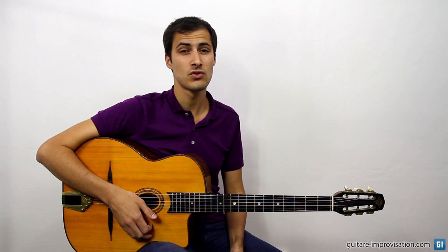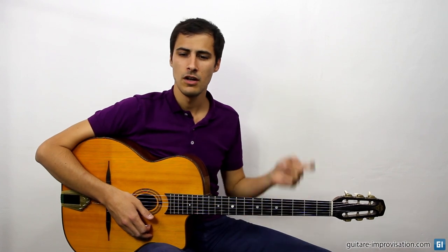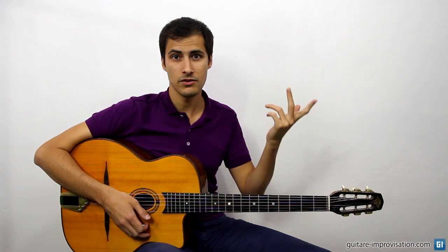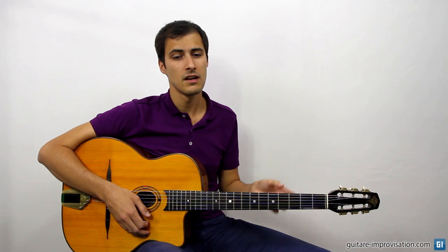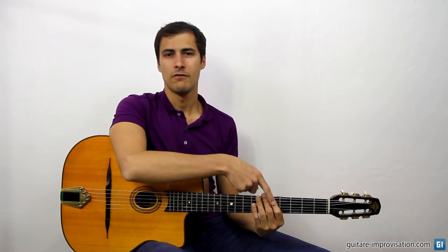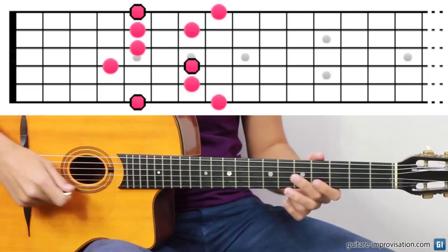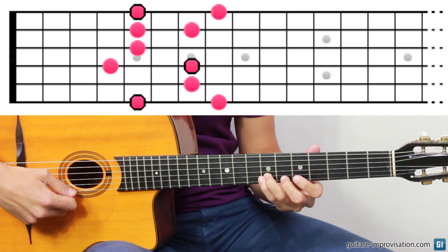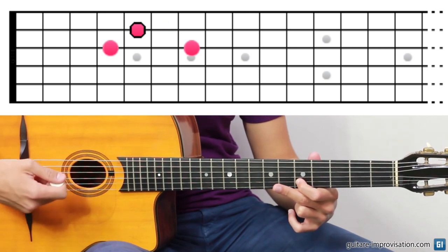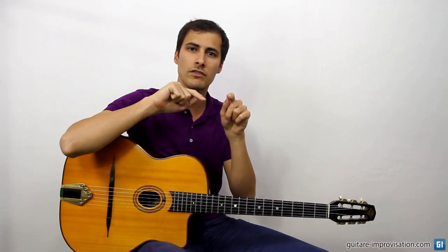Okay, this exercise is extremely important to me because you get used to playing in the tempo, to playing the right notes at the right moment, and also to memorize the order of the chords. Playing this on only two strings forces you to know the arpeggios without starting by the first note, the lowest note. And also you can see where this note of A minor goes for D minor. It goes here, this note goes here for E7, etc. So you see how the chord tones move from one chord to the other.